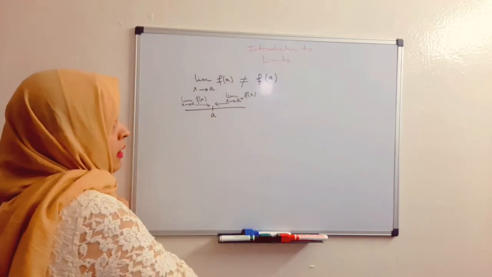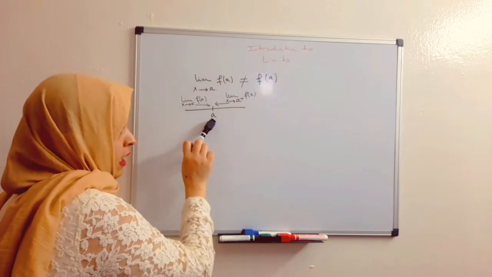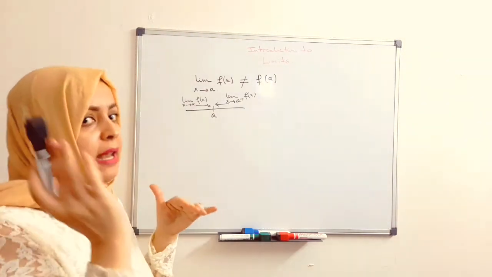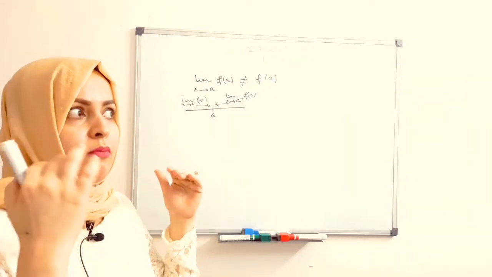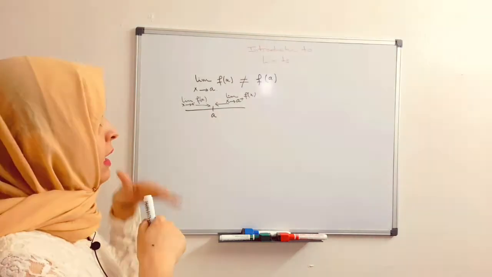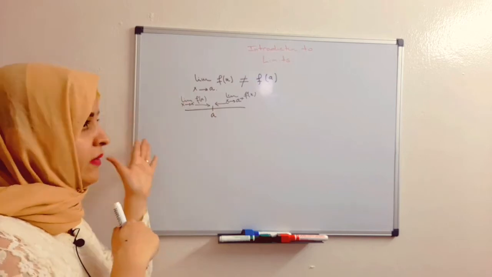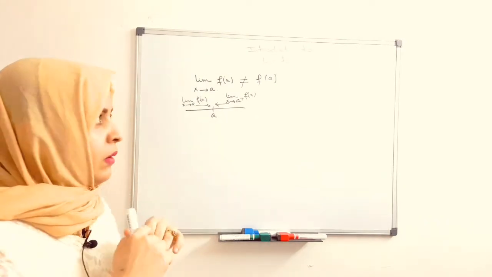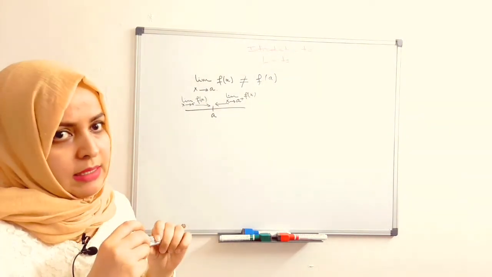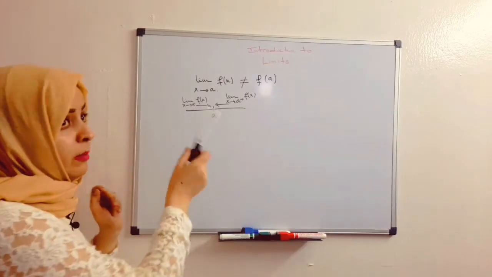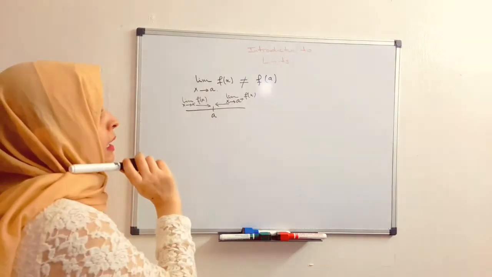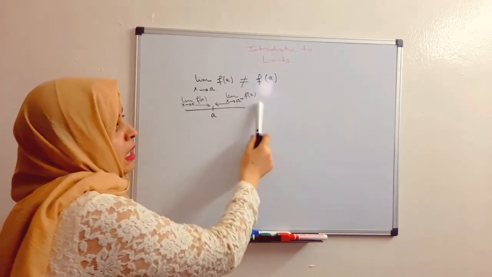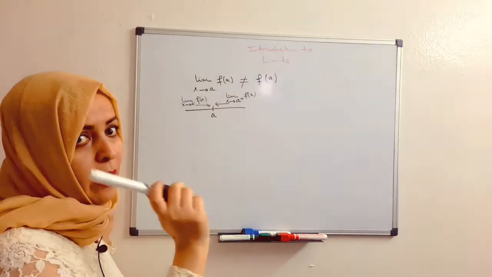So we want to know what's happening when x gets very close to a from the right side and from the left side. And both the left and right-sided limits must be equal. So if we find that the right-sided limit and the left-sided limit are not equal and have two different values, in that case we say that the limit does not exist. So we must have both limits existing and both equal, and in that case the value of both limits will be equal to the limit when x tends to a.